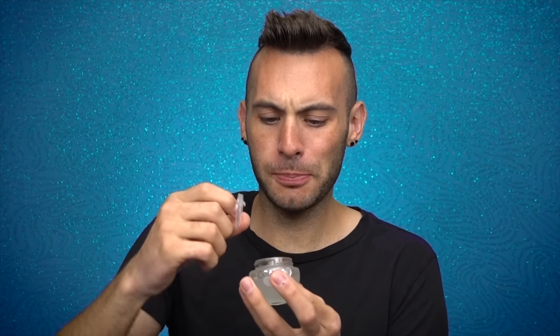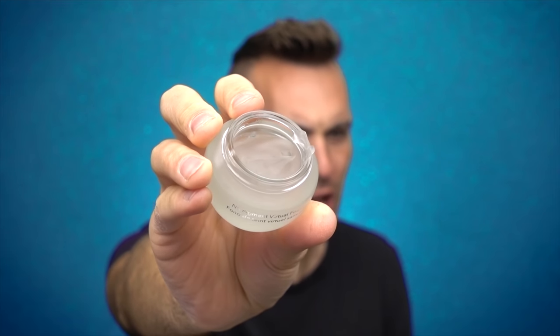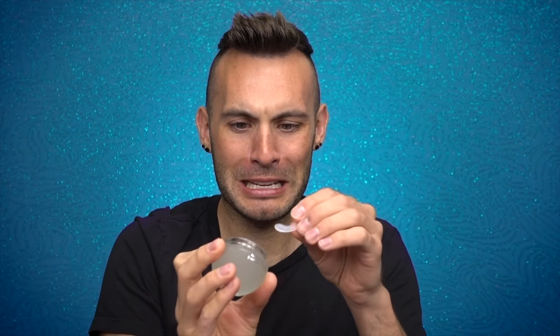It does come with a nice little seal — I'm assuming maybe it would get dried out if this weren't on there, especially if it is silicone-free. That is a very interesting texture, though. And it does, I think, have a slight fragrance — kind of florally, but I can't tell. It's actually very pretty to look at. It's like gel, but matte at the same time, and it doesn't move — there's no jiggle to it.